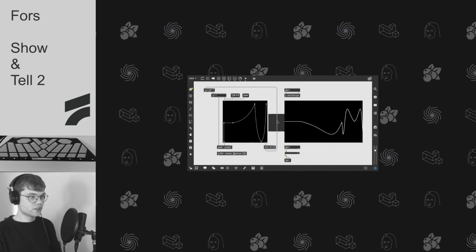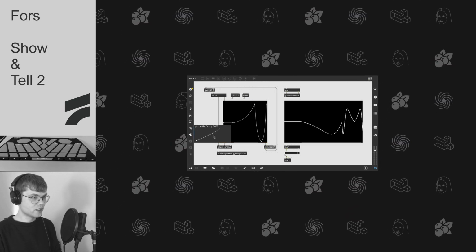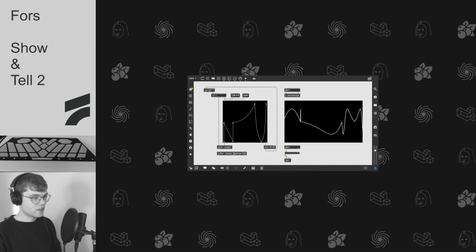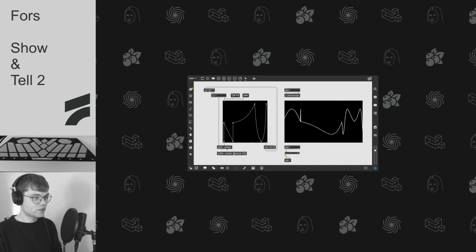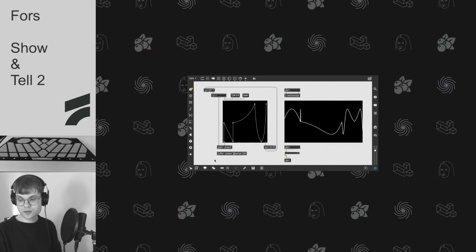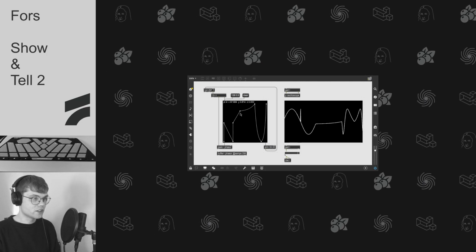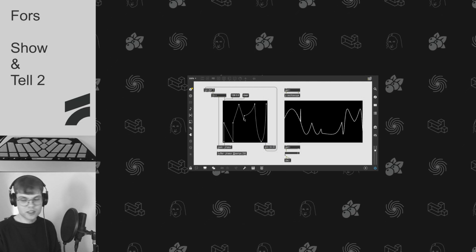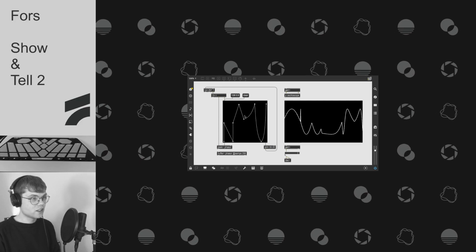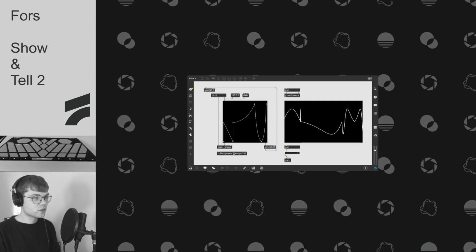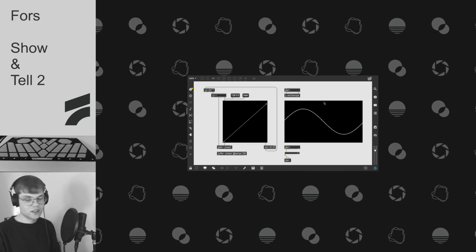It's this breakpoint editor in Max where you can make your own little shapes and stuff, and that's then fed into a buffer called phaser here by using the peak object every time it's redrawn. So yeah, it's kind of a simple setup. And then a gen patcher is playing that back.